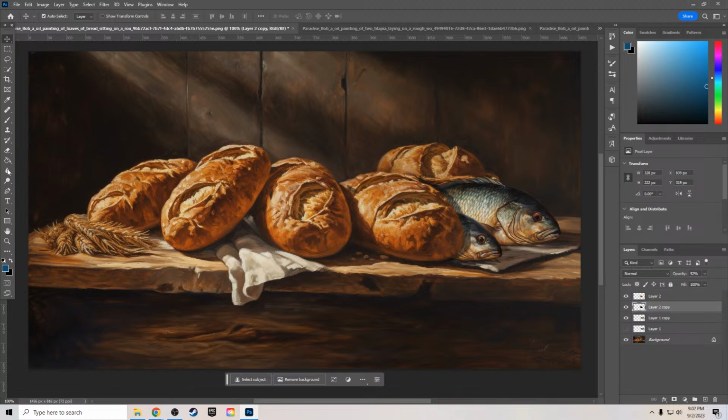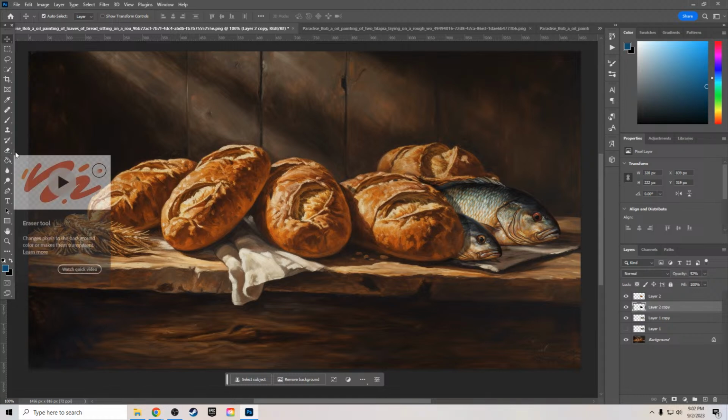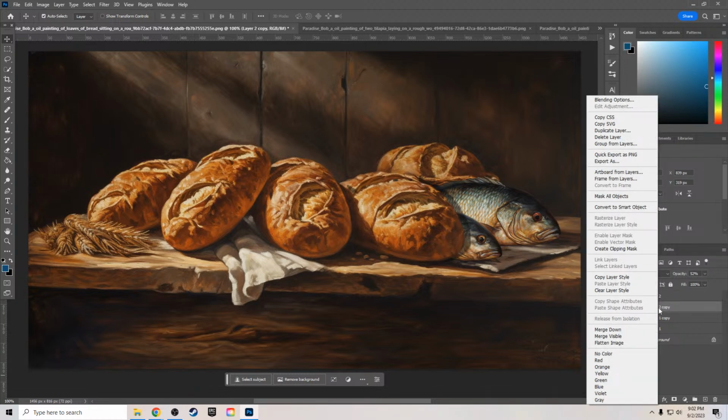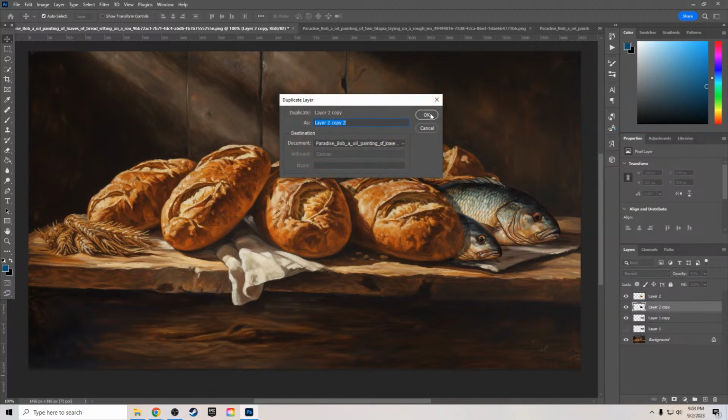And then we'll go in. Actually, you know what? I kind of know what I'm going to want to do here, and I'm going to go ahead and duplicate. Okay.